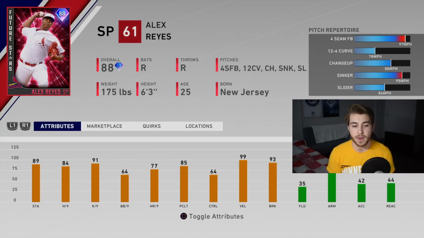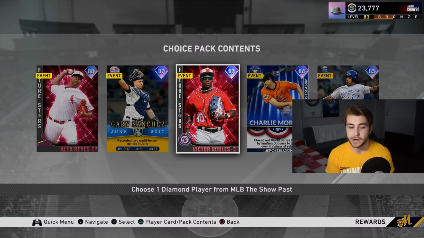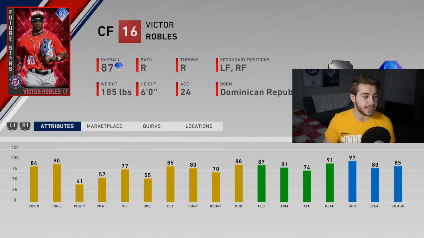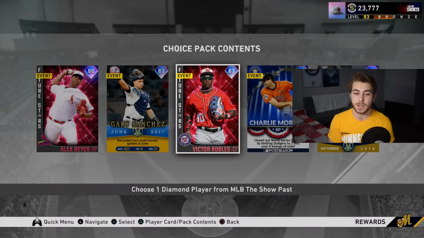I think those are very important attributes this year, and I just think the other 3 prior are better than him. And then Victor Robles, who I really liked back in 18, but unfortunately, I just think the other 4 are better. 84 and 90 contact, 41, 57 power, 77 vision, 87 arm, 87 fielding, 81 arm, 97 speed. Mondesi's got the better stealing.